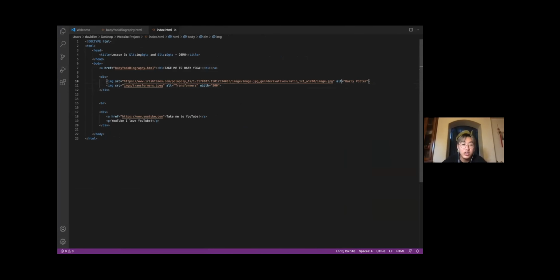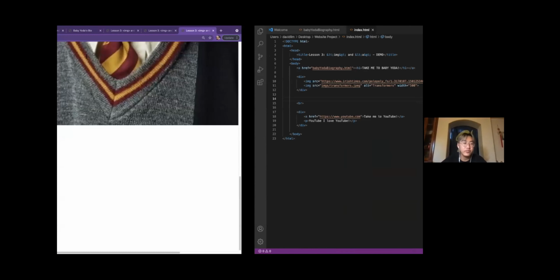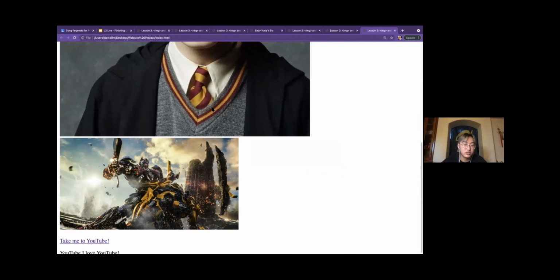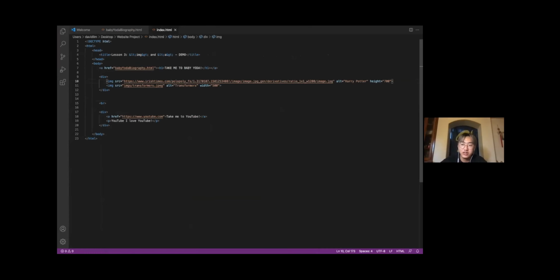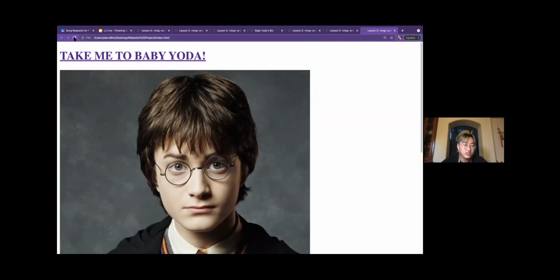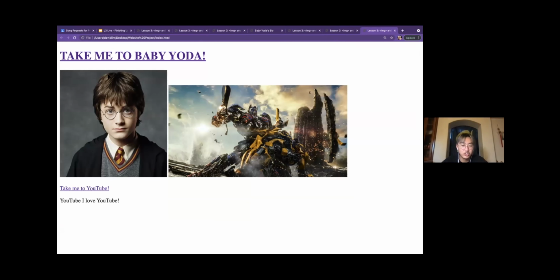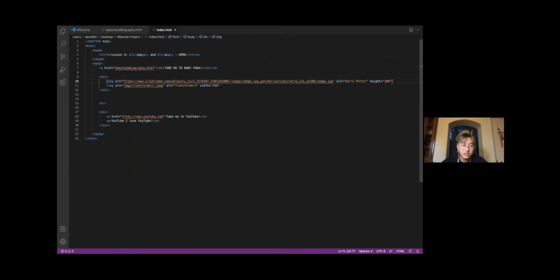So with Harry Potter, let's do height this time. Height of 700. And when we refresh this, now let me do it smaller, 300. Refresh this, and we see it shrinks a little bit. And we can actually define both height and width.